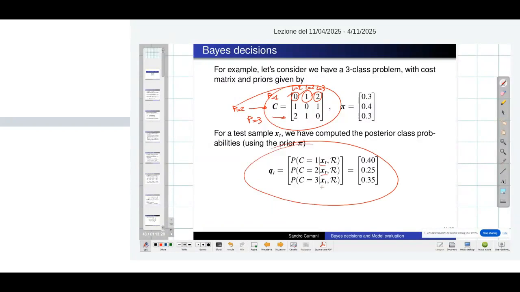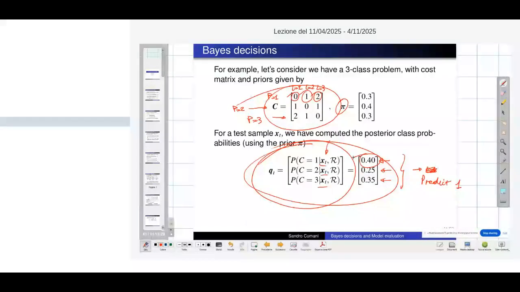Now, suppose that we have a recognizer that, given a test sample, using these prior probabilities somehow, for example through a Gaussian model or a categorical model, gave us these class posterior probabilities. We don't know what the problem is, but let's imagine we have a classifier that at some point gave us these. The posterior probability for class 1 is 0.4, for class 2 is 0.25, for class 3 is 0.35. Now, what we were doing up to now is taking the class which has the highest posterior probability. So for us, this will be predicted label 1. We would assign it to the first class.